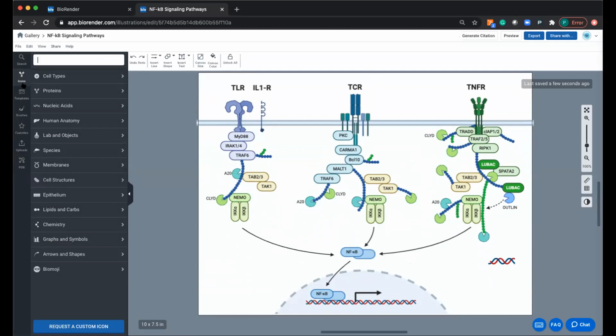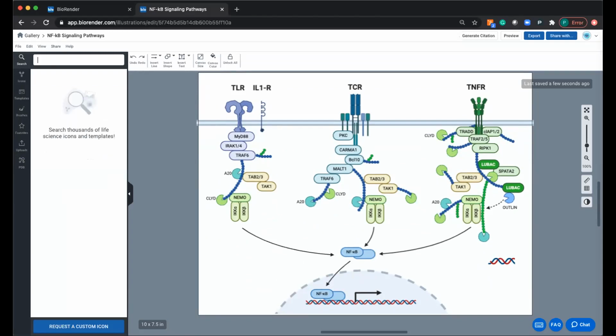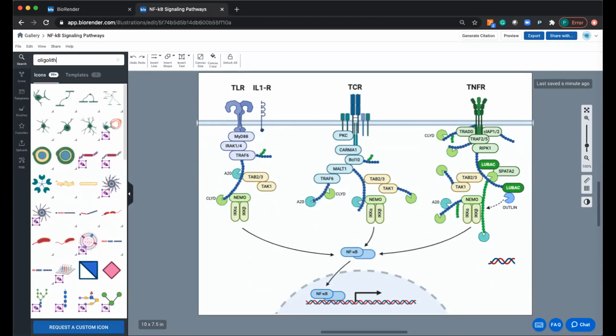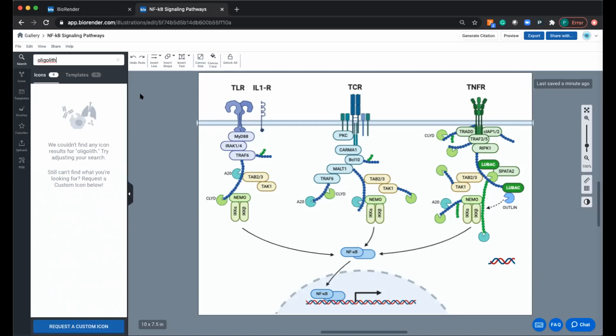Oh, she's looking for oligolith. So do you want to search that, Phil, and see if we have that? Oligolith. I don't believe we have that. Oh yeah, so we do not have that.